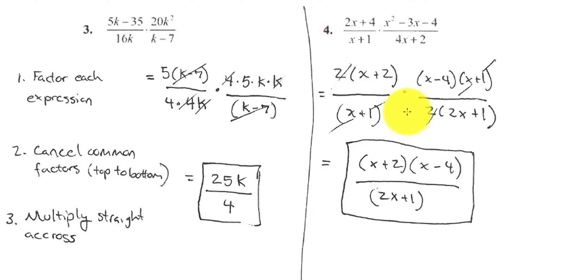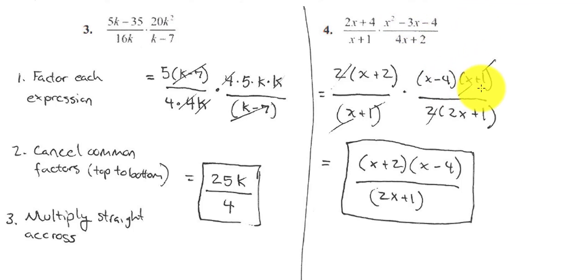Okay? If you look at number 4, okay, another multiplication problem. I factor out a 2. I can't really do anything to the denominator. And the right side, well, that becomes the what two numbers, right? It's a trinomial. So what two numbers when multiplied result in the last term, which is -4, but when added result in -3.